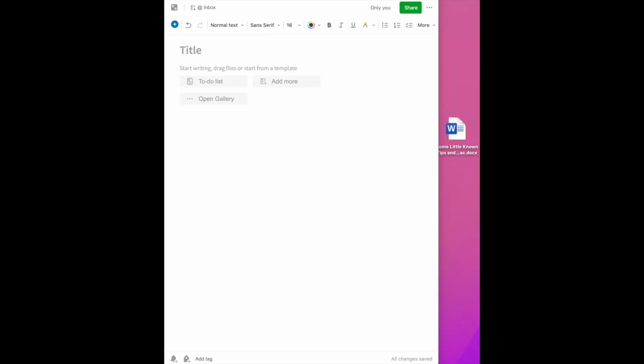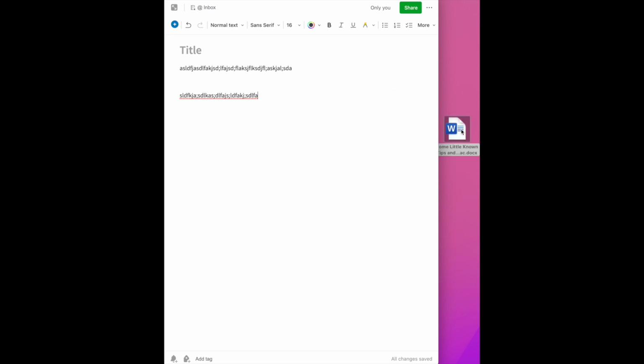Here's another way you can input files into Evernote. So here, once again, we have a blank note. Let's say that I have a Word document that I want to move into this file. Now I can just move it anywhere in the document that I want. So I have some text here, and for whatever reason I want to insert this Word document right there.